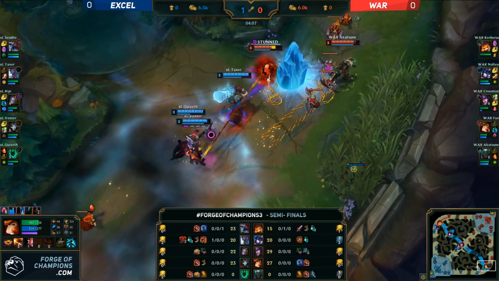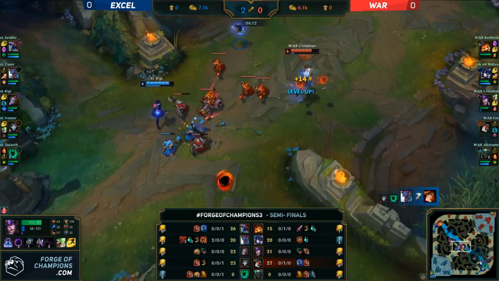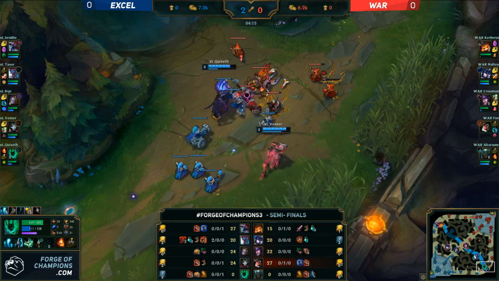Forcing the flash is a great pillar! Oh my gosh, the damage! Taxer says, I will take you down. That was fantastic play coming through from EXCEL, and great turnaround from Quickset.